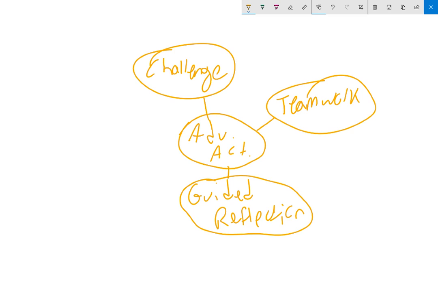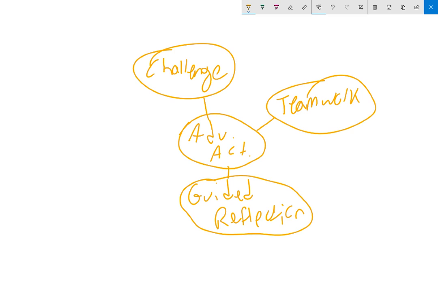And there's always guided reflection, meaning at points during the activity and or at the end of the activity, the guide or the teacher facilitates a small activity where the participants are asked to reflect on their experience and think about how they performed as an individual, and how they performed as a team. And that's a really important element of it. I'll get into that in more detail in just a minute.